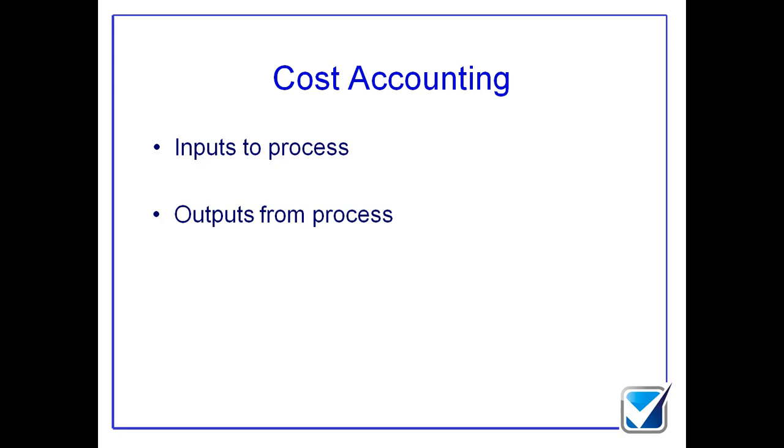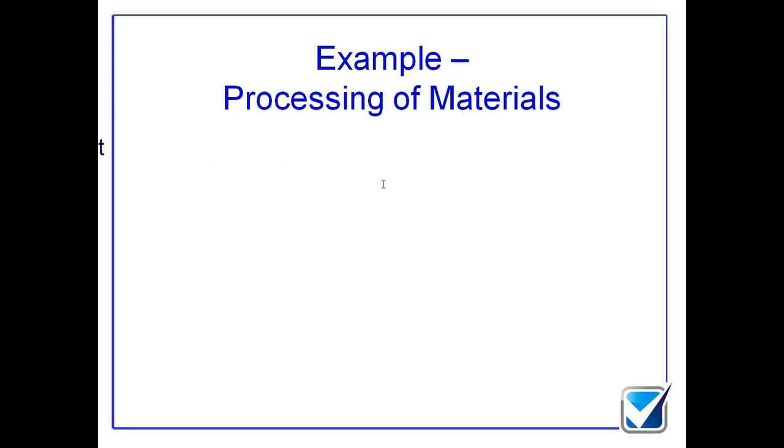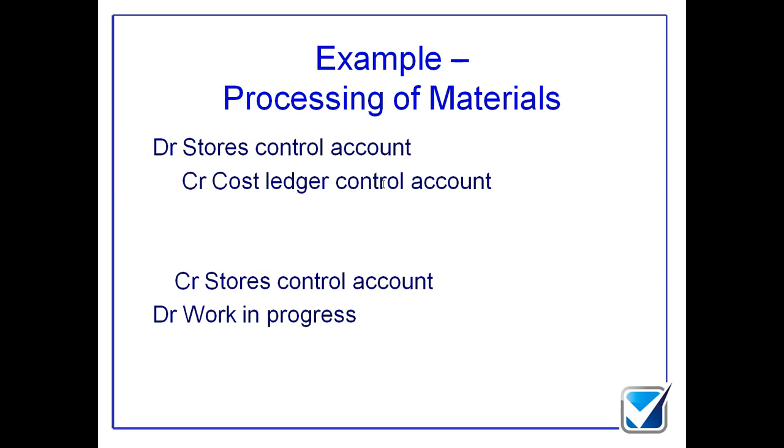What this means is we can view the organization as a series of processes, or from a cost accounting perspective, as T accounts, where we go from start to finish. If you look at the example in section 11 within your notes, you'll see an example of how this potentially works. This example looks at goods arriving into the stores control account as the debit. So debiting the stores control account is us as an organization buying some raw materials, and them going into the stores so we can hold them. The debit to stores shows an input into the stores process. The cost ledger control account shows that there's an amount of expense which has to be paid for.